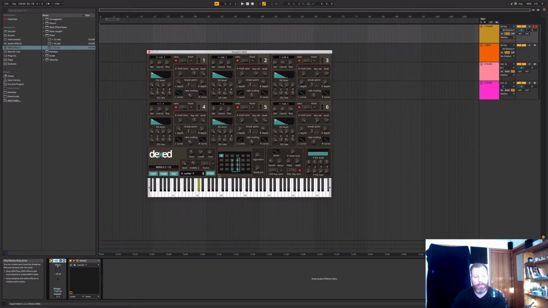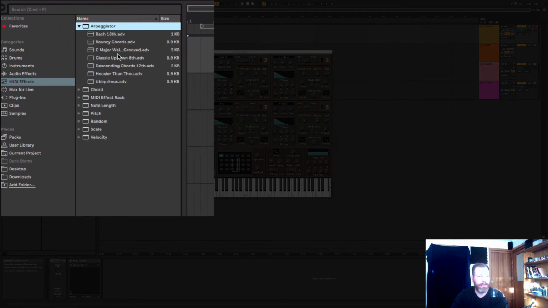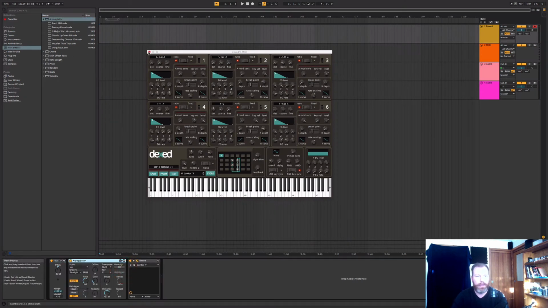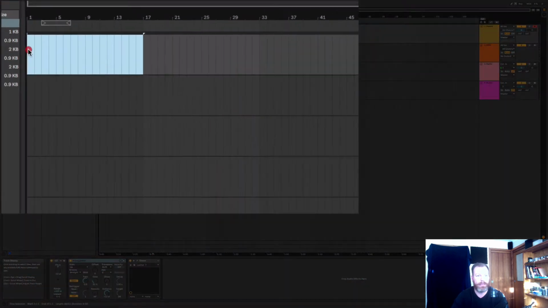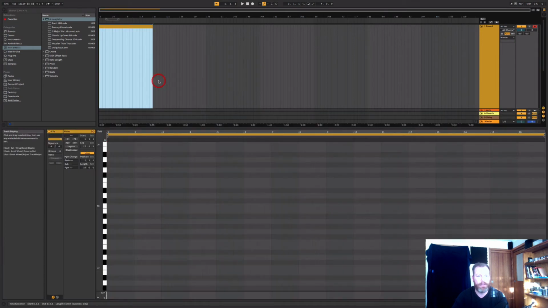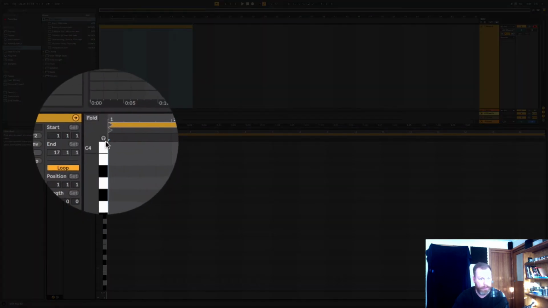So if you don't have a MIDI keyboard, under the MIDI effects we can grab an arpeggiator here. It's got some presets on the arpeggiator, but I'm just going to grab the stock standard arpeggiator. And then what we want to do is create a blank MIDI region. So I'm going to select an area on that track, right click and select insert MIDI clips. Shift Command M is the shortcut for that. To be able to hear what we're doing as we type it in, I also need to turn on the little set of headphones right here.